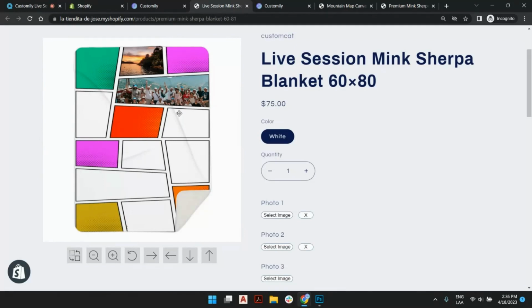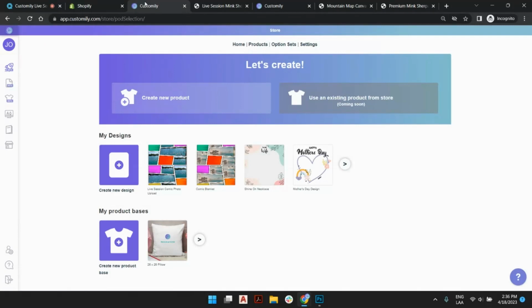And I can start filling this any way I want, but I'm not happy with the preview, right? Because it's cutting some edges. So you can go to Customily and access all the core elements that I mentioned before. They have been created and you have full access to that. And you can change anything you want.